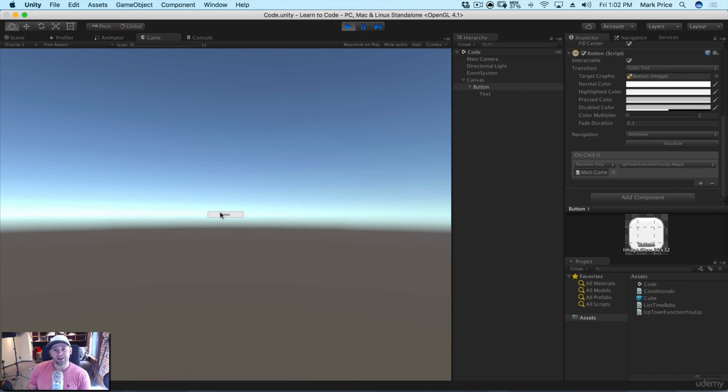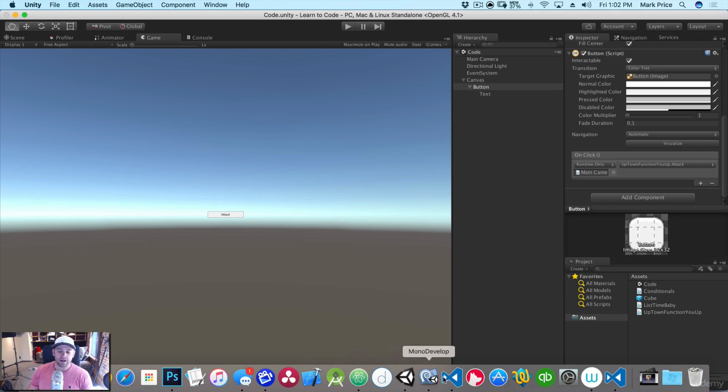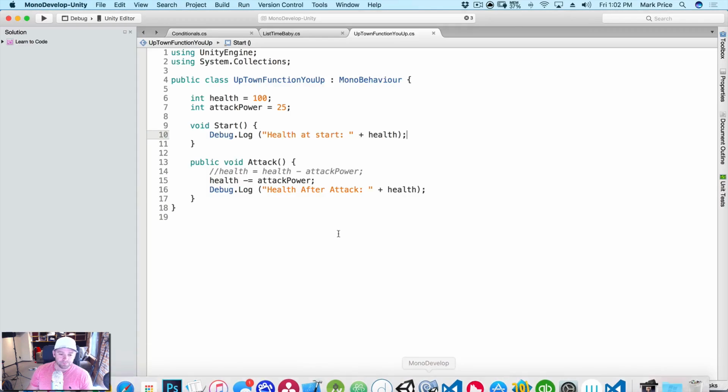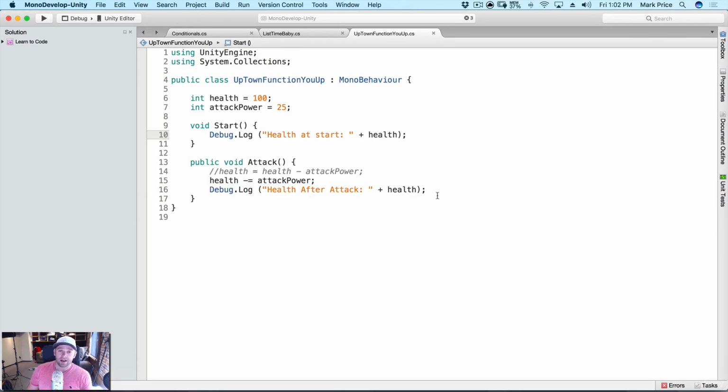I know what some of you are doing. You're like, oh, I know how to make buttons now. I got all kinds of game ideas. If you do, just go with it. Roll with it right now. Go throw some buttons on and have some fun. So what we've done here is we've called our function. It's performed an operation, and then we've printed out what it was supposed to do. I think that is pretty cool.